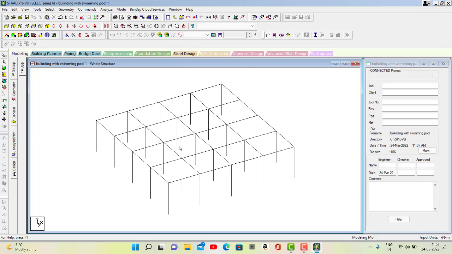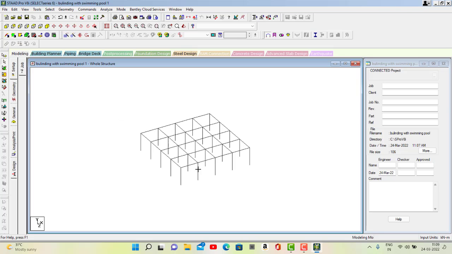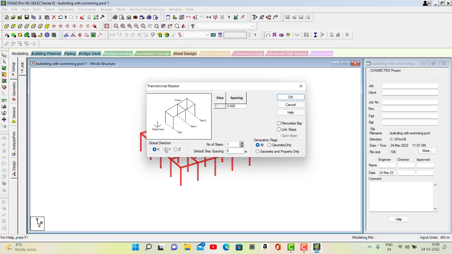And now I want to add for this section the swimming pool. I want to add the underground only. I want to place the swimming pool. For that I want to go for the G plus 5. So select all the beams, Control A, and go for translate linear in the y direction at 1 meter height, one step, up to 6 meters height. I need a 6 meters height.